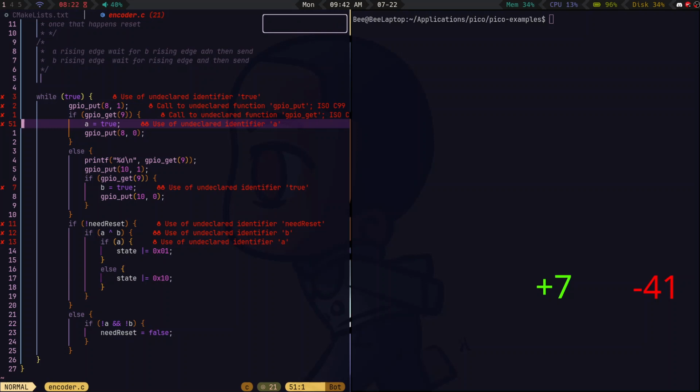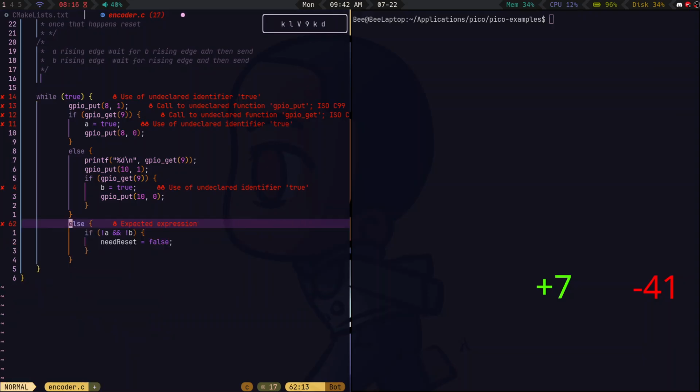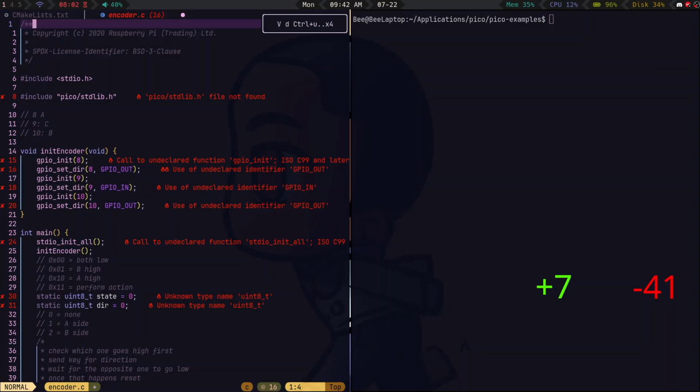Okay, so here we can set, we don't need this either, or this. We could set the direction, which is our previous state. I'm gonna rename this previous state.